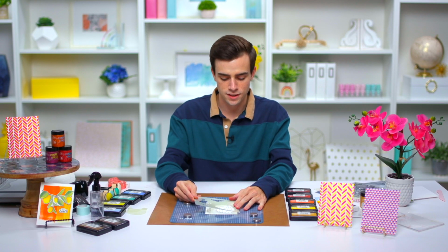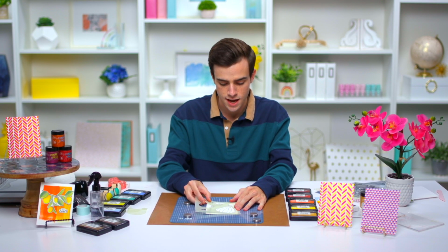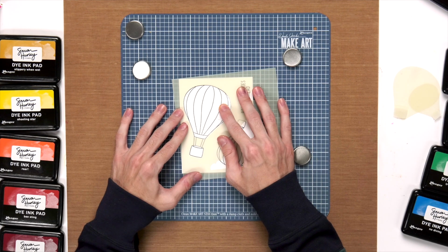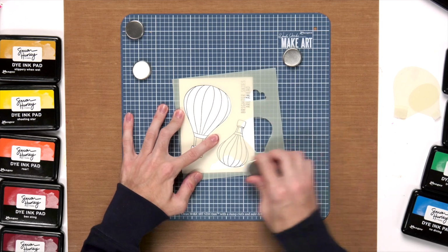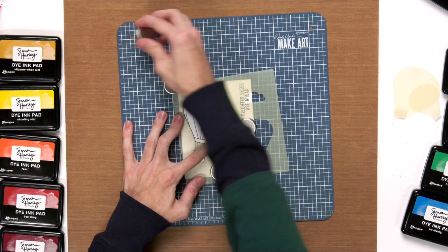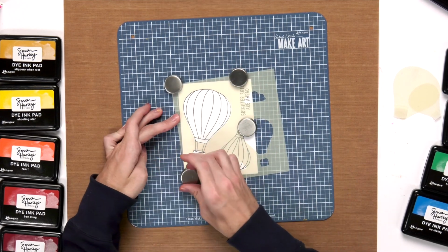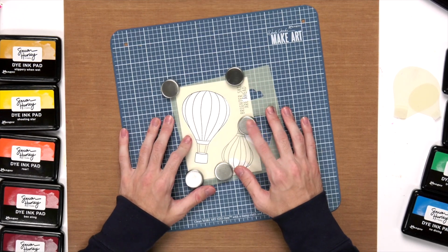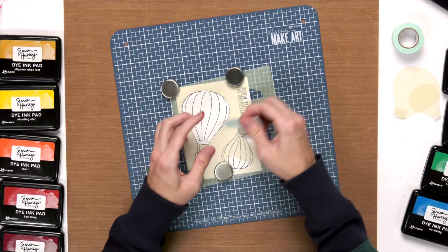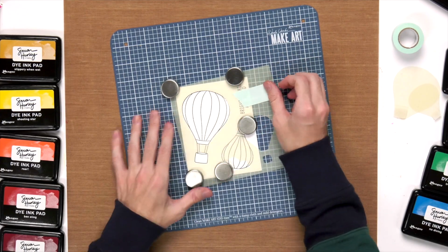All right, then I'm going to grab the Going Places stencil, and you can just line this right up with the image. It lines up perfectly. Just place it down, and this is going to make coloring super simple. So I'm just going to place my magnets down to hold it all in place, and then we can start our blending. Now there are little open areas, so if you need to mask those off and make sure you don't get any color, you totally can.